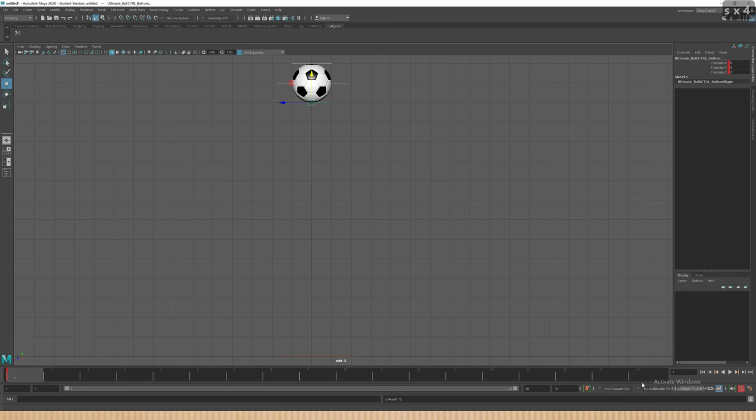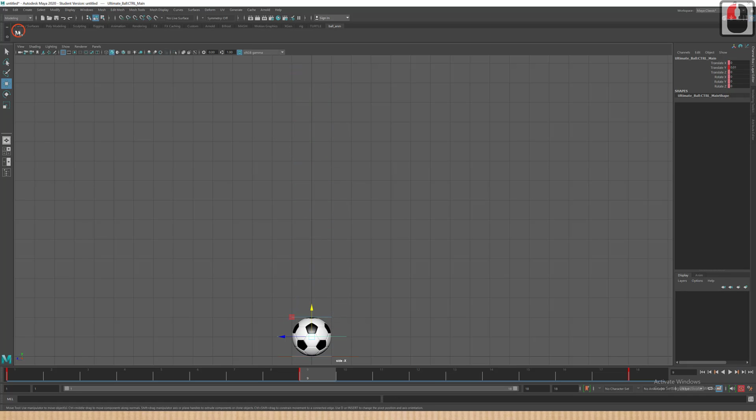I'm planning to keep my extremes now, frame number 1 and frame number 18. Two keyframes are set. I don't have a breakdown in between, so I'm going to go in between and make the ball go down to this position. I select the controller and press S. The ball is here, it's coming down, and again it's going up. Yes, we have achieved it. So this is frame number 1, it's coming down, hitting, and going back.